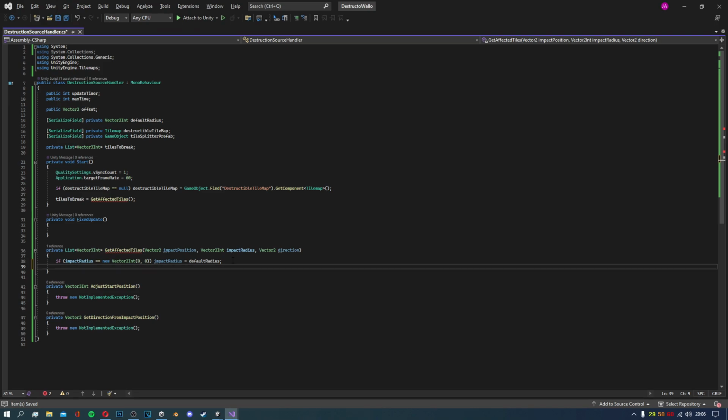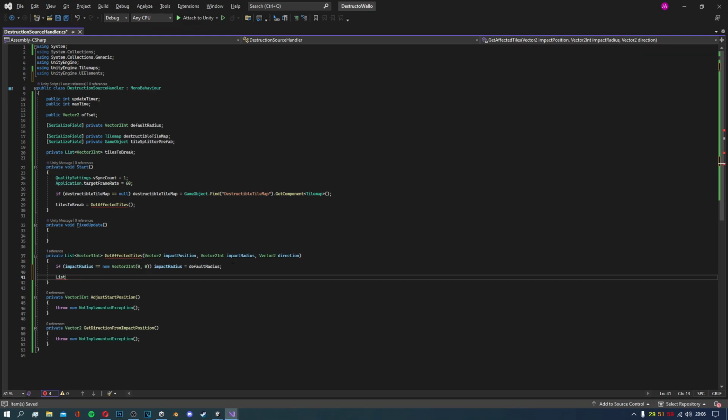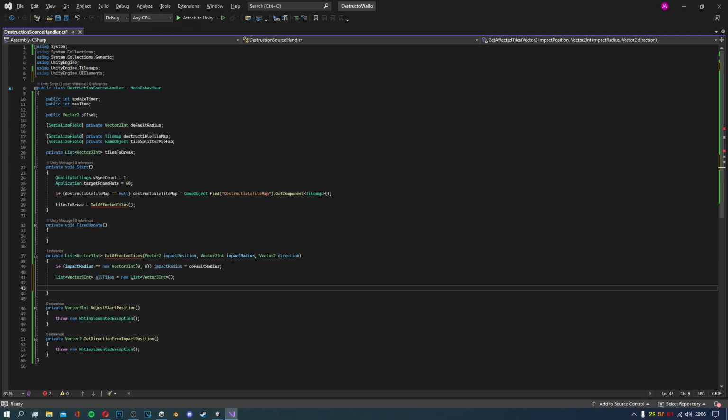So from there, we are then going to want to create a new list. So let's go ahead and make a list, and this is going to be of vector3 int of all tiles. So this will be all the affected tiles, and we'll just make an empty list there. And because of the nature of how we're going to be deciding our direction, once we know which is our forward, so basically which direction we're going in, we are then also going to have to spread out either side from that, as well as continuing in that direction. So we need to be able to find what is our right and left in that direction.